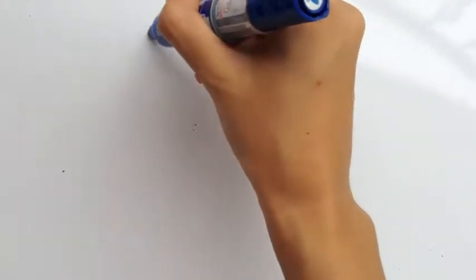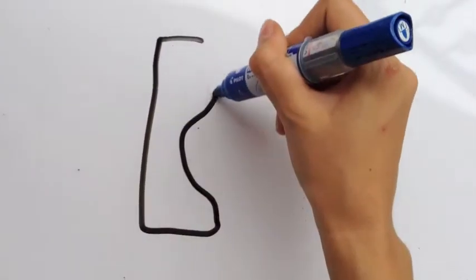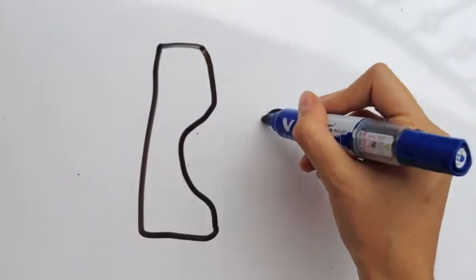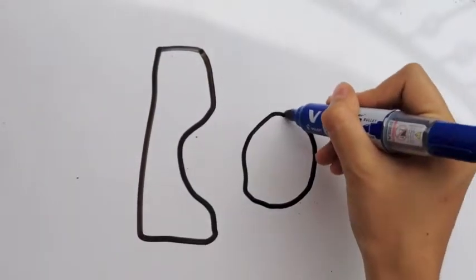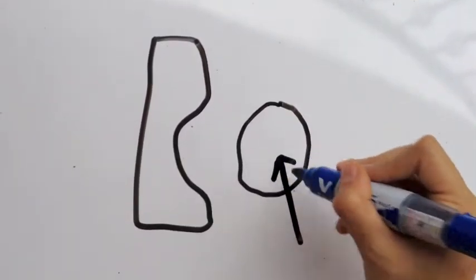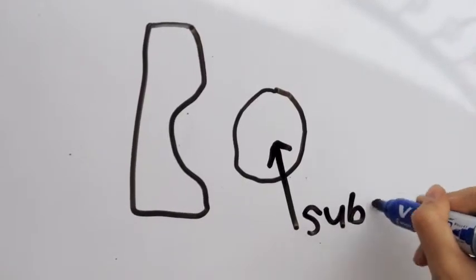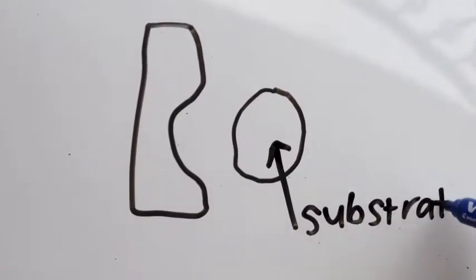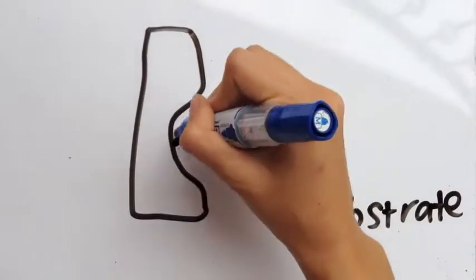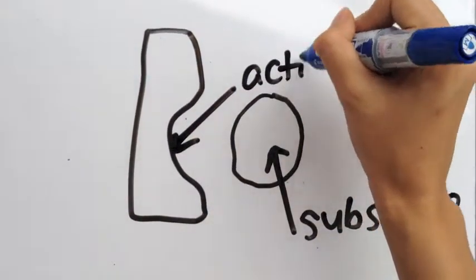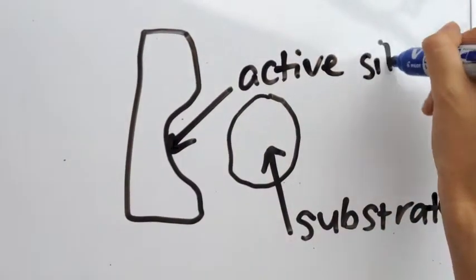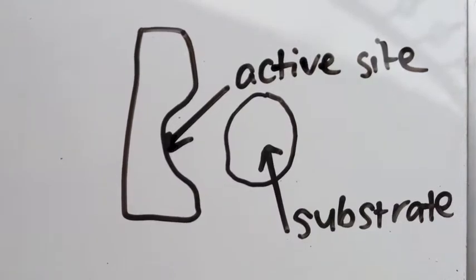All enzymes are made up of proteins. Enzymes have an active site, which is a small depression on the surface of the molecule that has a specific shape due to the way that the molecule is folded. The substrate can fit into the active site of an enzyme by either the lock and key hypothesis or the induced fit hypothesis.